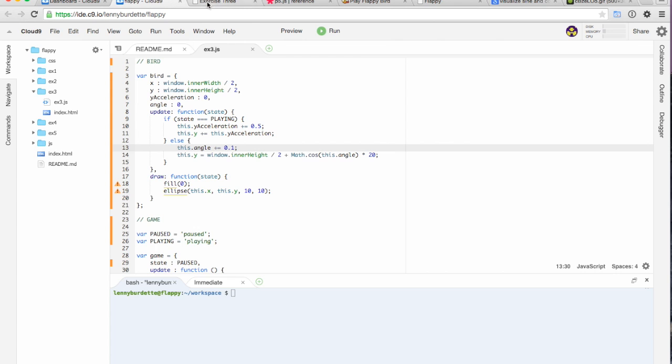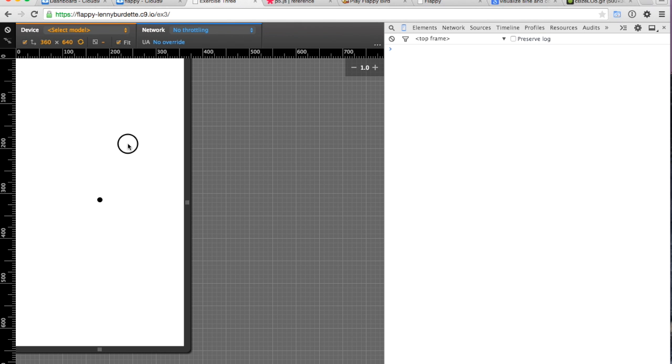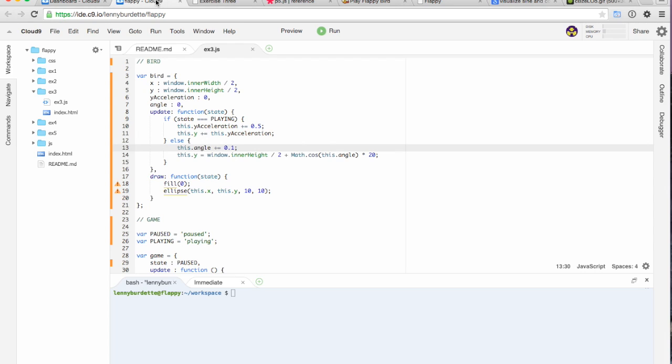The two basic behaviors, in fact, the other one still works because if we tap, the game starts playing and gravity starts being applied. Don't have the jumping behavior though because I didn't do that code. So that's for you to figure out. Ended up doing more than I expected here, but see if you can figure out the jumping, and I'll cover the rest and do some cleanup in the next video.